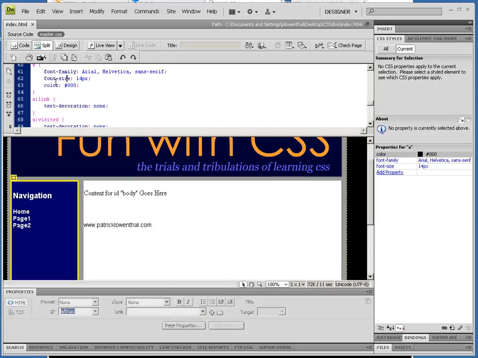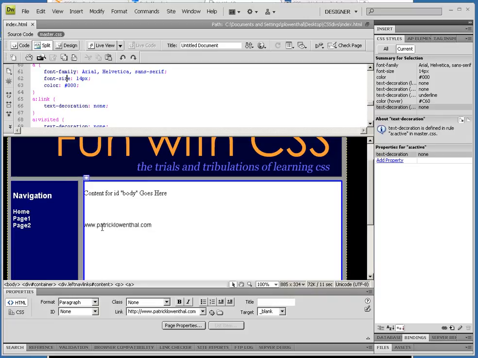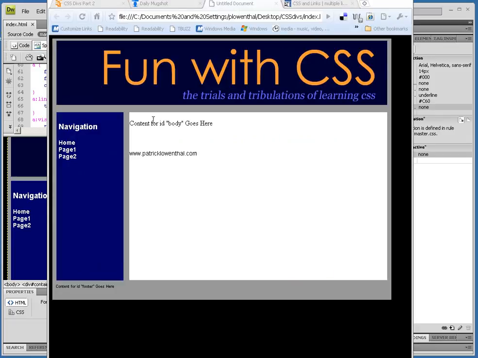Okay, so now in this main A link, I changed it to black. Now when I type in my link here, it shows up in black, even though over here they're white. And then when I look up here, I can see I have black with a rollover orange, white with a rollover. So that's how you do it.